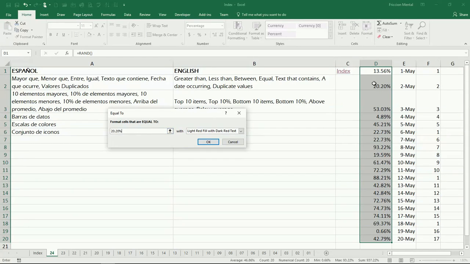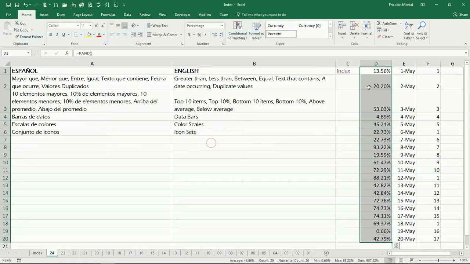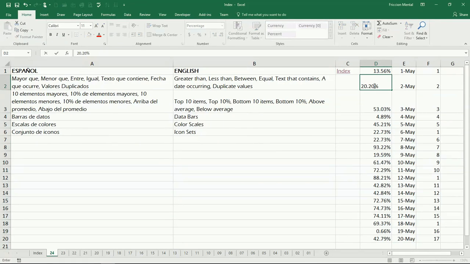It's not equal to this value right here. That's why it's not getting highlighted. But if I just write 20.20%, hopefully it will get highlighted.